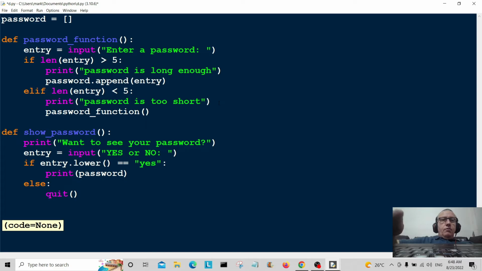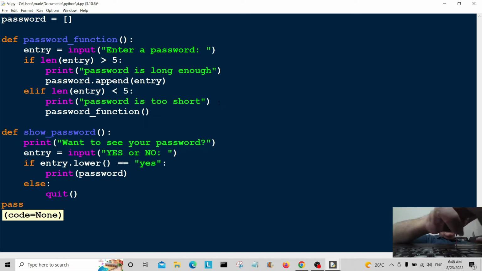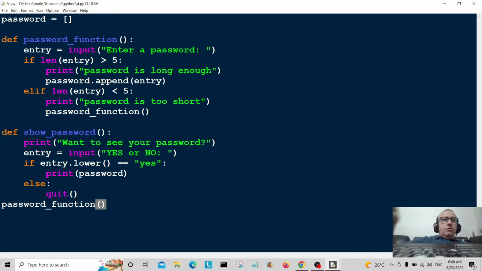Okay, now we're going to call the function by calling it by password function. I'm going to call the program. We'll just knock that down a notch there, save it before we do that.